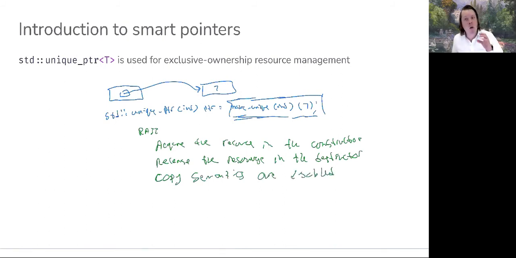Meaning there's no copy constructor, there's no copy assignment operator, which means once this object latches onto that resource, there's going to be no ability to create some sort of instance with two unique pointers where that resource is being shared.